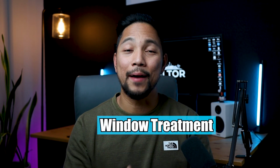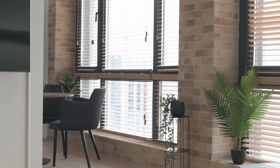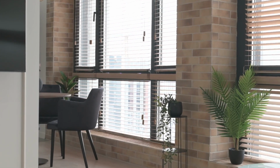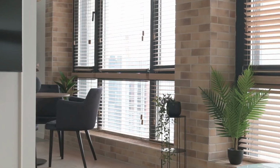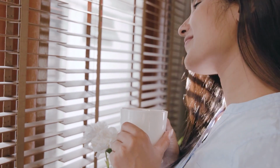All right, so we made it to the last one, which is number 5, and believe it or not, it's window coverings. Guys, this is a common expense that is definitely easily forgotten, and shockingly, most builders aren't gonna include window coverings with the house that you're purchasing. This is definitely gonna be something that I suggest planning ahead of time before closing, because with vendors being very busy these days, it may take weeks, if not months, to get someone out there to install your blinds or curtains.